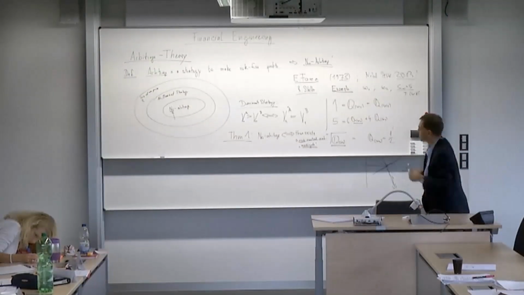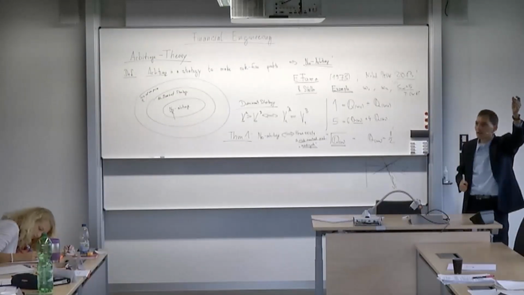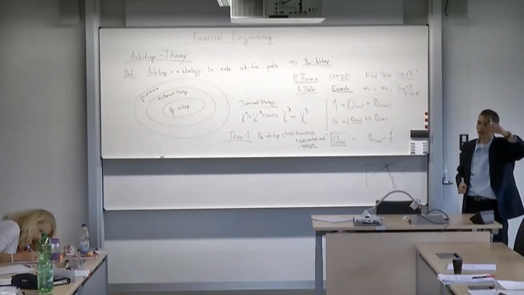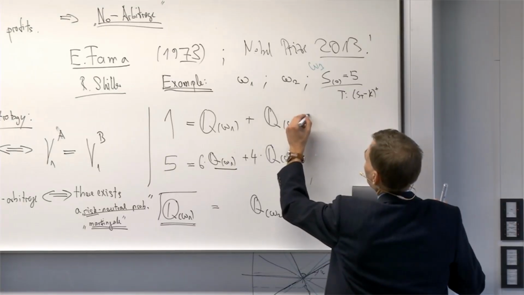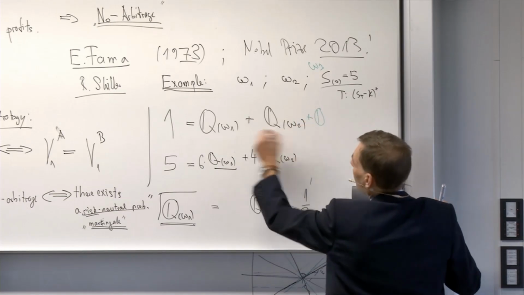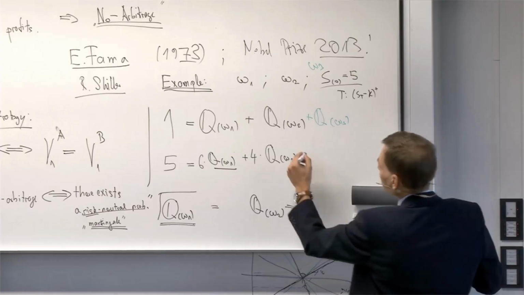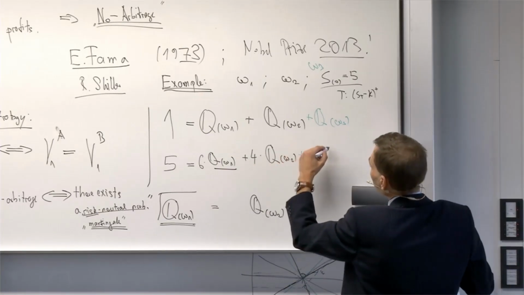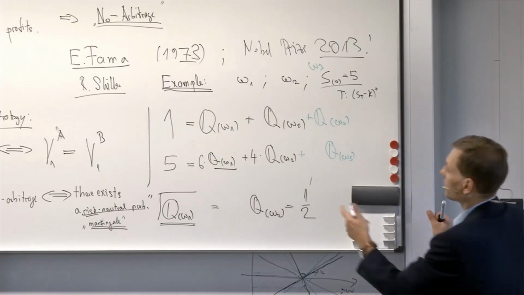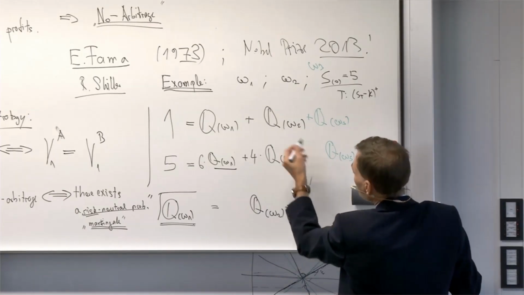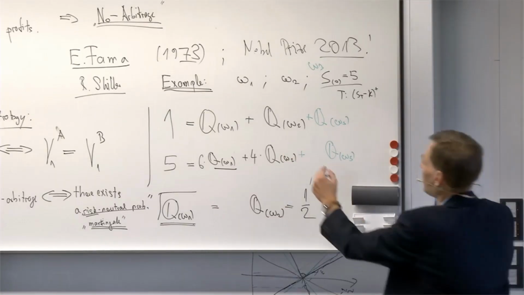Maybe there's a third state of the world. Price can go up a lot, price can go down a little bit in omega-2, and in omega-3 the price can go down really a lot. Then obviously all the probability measures should add up to 1, and there should be a certain outcome in this omega-3 state of the world. I don't know, 7 or 1 or 5, it doesn't matter what we write. We can even say 1 is the outcome.